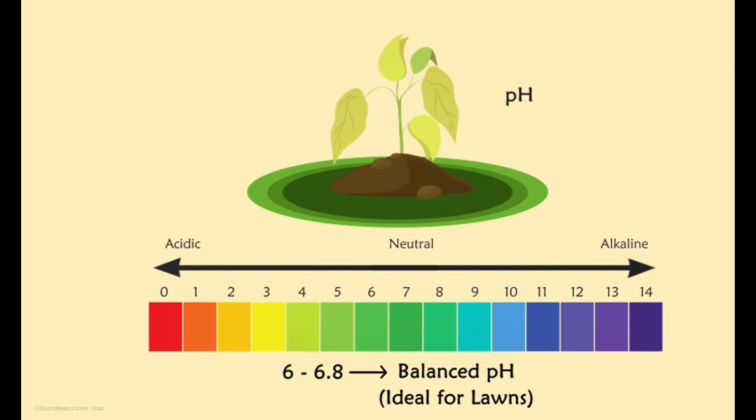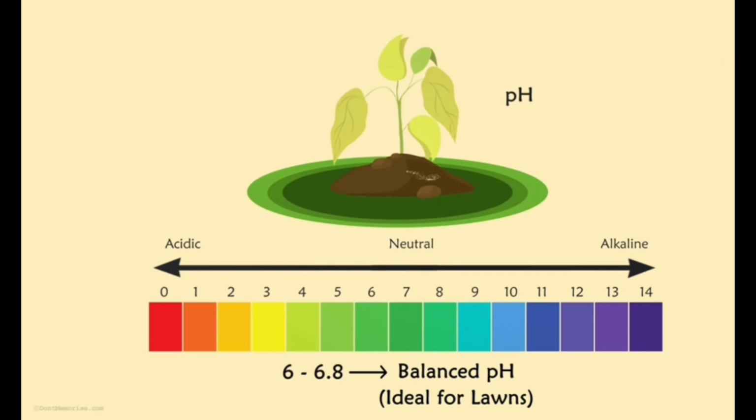Similarly, if the soil is too alkaline, then its pH can be lowered by adding gypsum or some other substance which can neutralize the excess alkali present in the soil. We can also add manures and fertilizers, which are acidic in nature. So, the basic and acidic substances added in equal amounts lead to the neutralization of the soil.